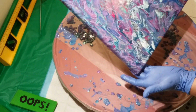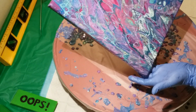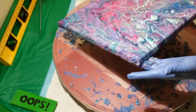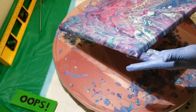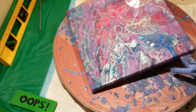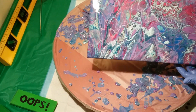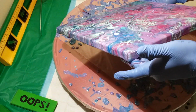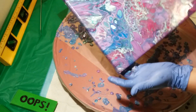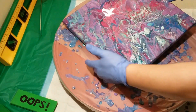All right, I gotta get rid of this sweat. I'm just not liking it. I feel like I'm wasting so much paint. But I save my skins. So. All right, I'm not going to mess with it anymore. It's very nice colors. I like them.